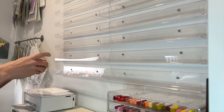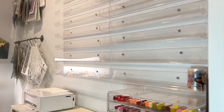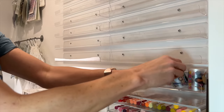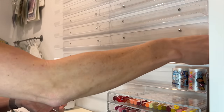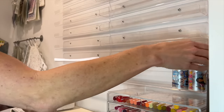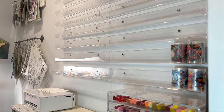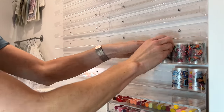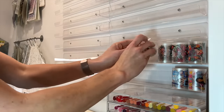RongRong has released so many PET tapes in 2023. It has been crazy and I have been loving them. If you are wondering what PET tape is, basically these are stickers on a roll, on a long roll of tape. You're gonna have repeated stickers. I love them because they're individually cut stickers. You get a ton of stickers on that roll.